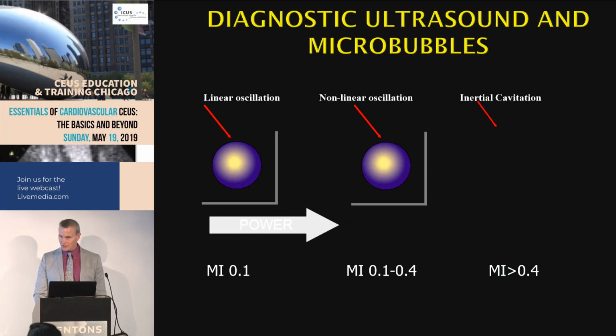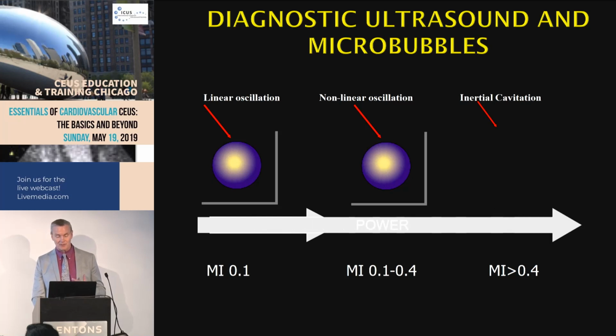Well, if we actually could look at the bubbles, would that be helpful, right? If we could look and see what they were doing, that would give us some information about what is happening right down there at that little molecular level where that ultrasound beam is coming in. It's coming into the capillaries where we're imaging the heart. What's happening to the bubble? Well, we now can do that. We can't image them in the heart, what's happening to them, but we can certainly image them out in isolation.